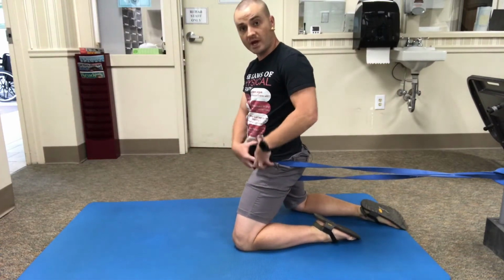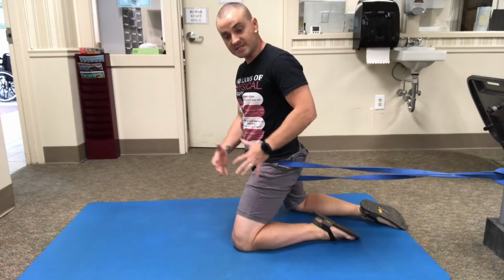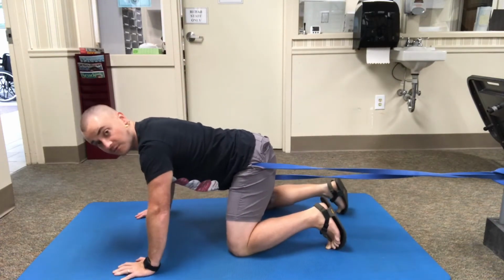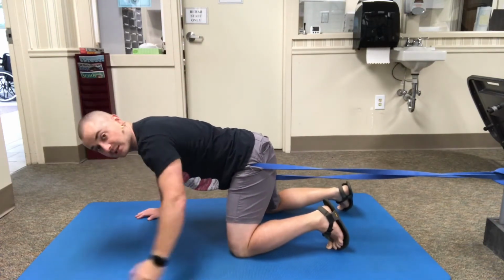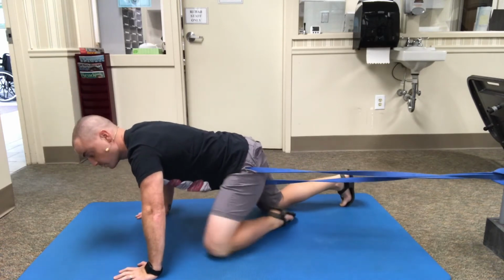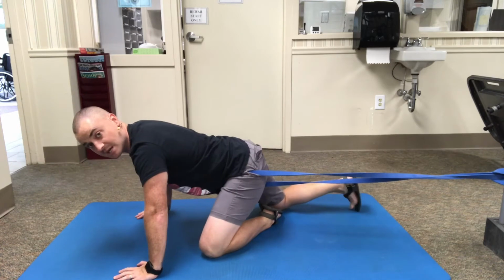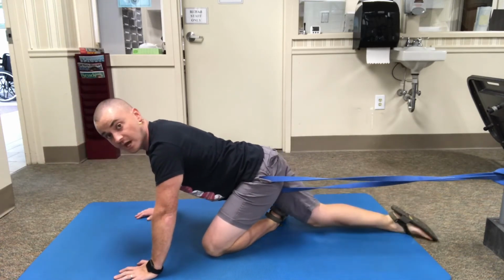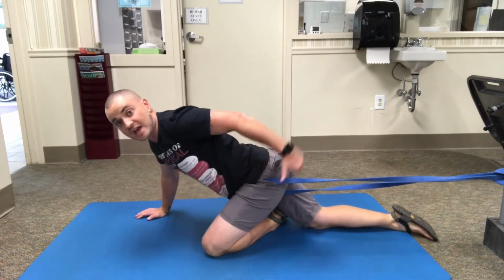here in your groin, way up at the hip crease. All right, so in this case, I'll be stretching my left side. So then what I'm going to do is, from this kneeling position, I'm going to take my left foot and bring it over like this. As I bring that over, that externally rotates my left hip. Then I'm going to take my right foot and reach back and slightly across. Okay, in doing so, I feel a stretch in that left buttock.